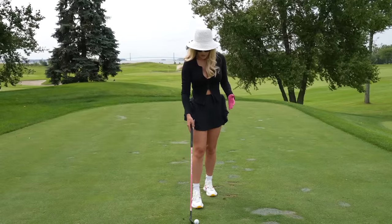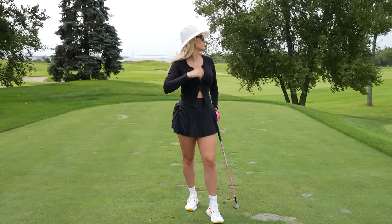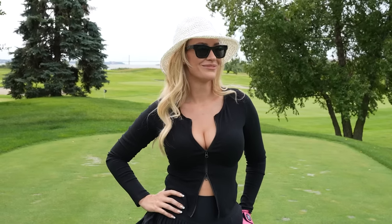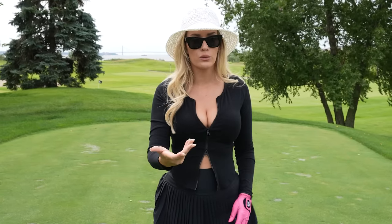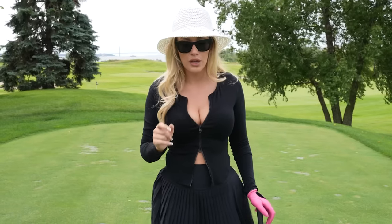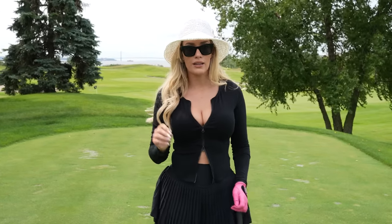I actually love these shots and feel I can trust it more on a tight lie — I prefer a tight lie. What I was saying before I was rudely interrupted: I prefer a tight lie because there is less to adjust for. When you're in the rough it could seem easier, but it's actually a more difficult shot because there are so many more variables. Every shot out of the rough will be different. With a tight lie it's always the same, and once you master this technique you will never fear tight lie shots ever again.